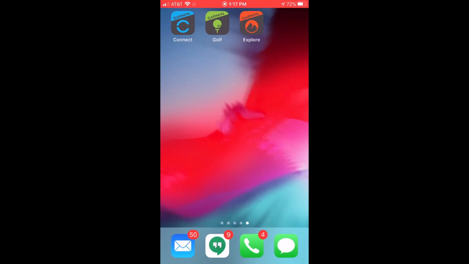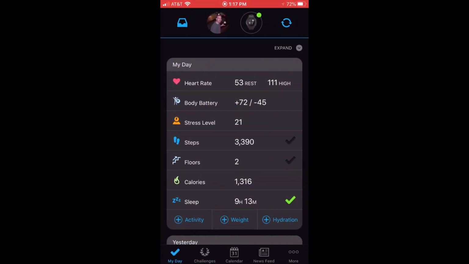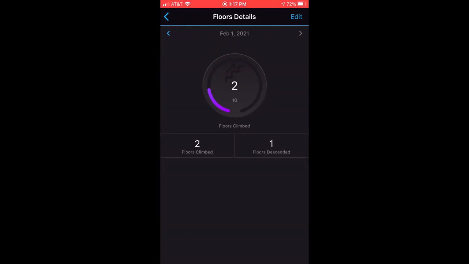Okay, so now I'm on my cell phone. We're going to go into the Garmin Connect app and we'll look at our floors climbed in the Garmin Connect app. So as always, when you go into your Garmin Connect app, you should see that your watch starts connecting to your phone. It should start syncing in all of your information. You'll notice under My Day, there's an icon that looks just like what we saw on the Garmin Instinct watch, shows the floors climbed. If you click on that for your given day, you can basically see the same detail that we saw when we were using the widget on the watch. Now, since I've used my watch, I've gone up 1 extra floor. So I'm currently at 2 floors out of my 10 floor goal.